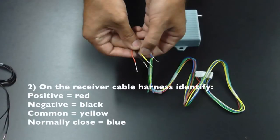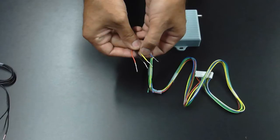On the receiver cable harness, identify your positive, which is going to be red, your negative, which is going to be black, your common, which is your yellow, and your normally closed connection, which is your blue.